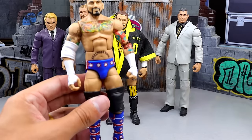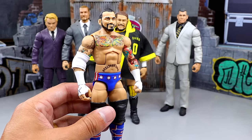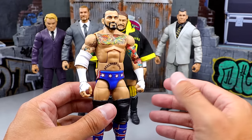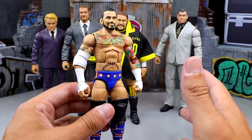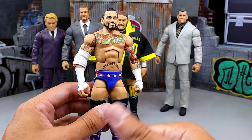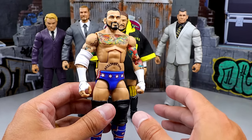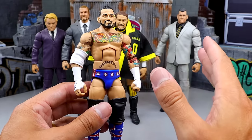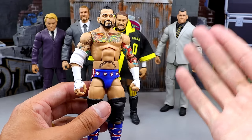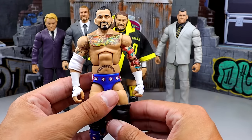We also have the Elite 20 CM Punk. If you have any original CM Punk and you want any value out of it, I would sell it right now. They are re-releasing SES Punk, we're essentially seeing a re-release of All-Stars Punk in the Defining Moments Pipe Bomb Punk era, we're getting more and more new Punks. They're going to re-release every previous Punk, and we're even seeing the Elite 16 re-release as an Ultimate Edition. You better move those CM Punks right now.